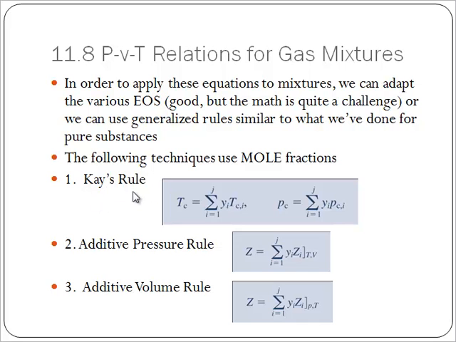This is most often used, but there are a couple of other ways people have done this, and they say that the pressure effect of each chemical should add up to give me the total pressure. So if I look at something called a partial pressure due to each component and play a little bit of algebra games, and again I'm leaving that part out, then if I calculate Z for each component at the temperature and volume specified, multiplied by the mole fractions, that will give me a good estimate of the Z of the mixture. Or I can say that the volumes should add up.